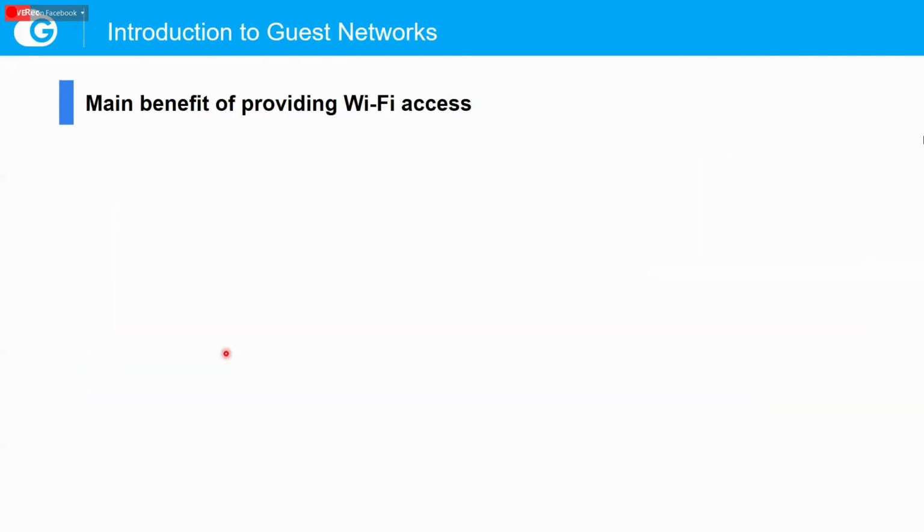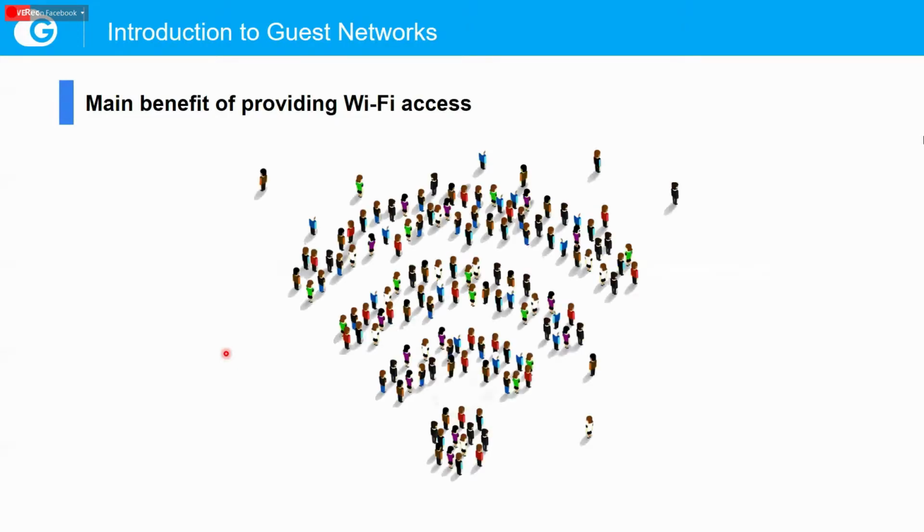So, what's the main benefit in providing wireless access? I think we can all agree that if you provide free Wi-Fi access to your guests, this basically invites more people to come into your store. Like when you go into a cafe, usually you would ask if they have free Wi-Fi. What's the Wi-Fi password? What's the Wi-Fi access? Or if you check into a hotel, you would always immediately ask for Wi-Fi access as well. So sometimes if you have meetings and then you go into that cafe and they don't have Wi-Fi, maybe you would go to a different cafe. So it attracts more guests to your business, to your site.